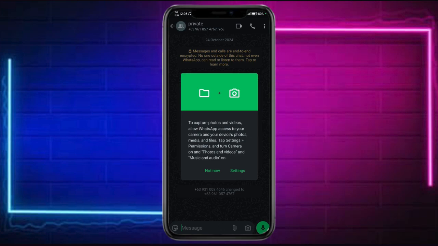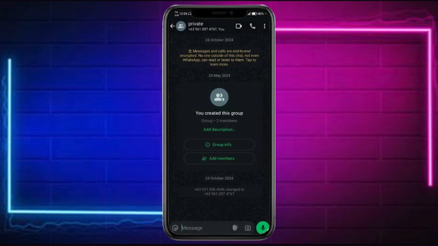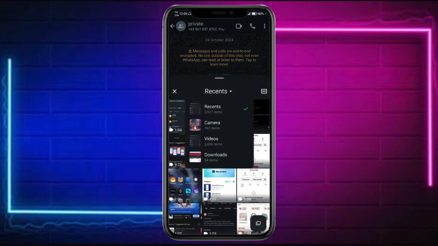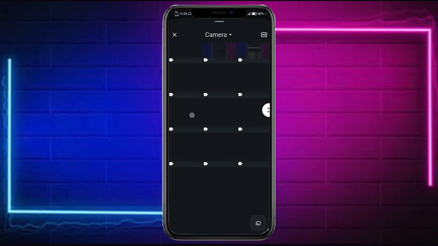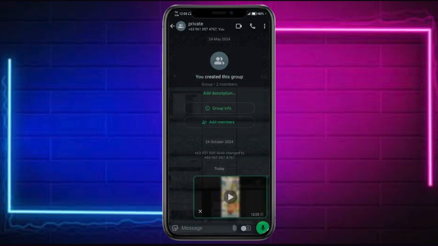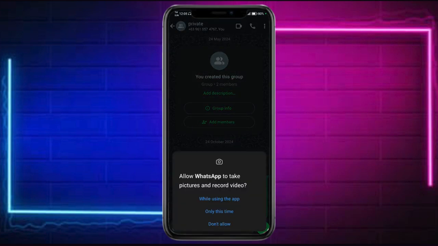Let's click onto this photo icon or this clip icon, and then let's go over to the gallery. And then let's choose a video or a camera photo. So for this one, let's choose, and then click on that and click on send. So you can see that we also have a view once option.